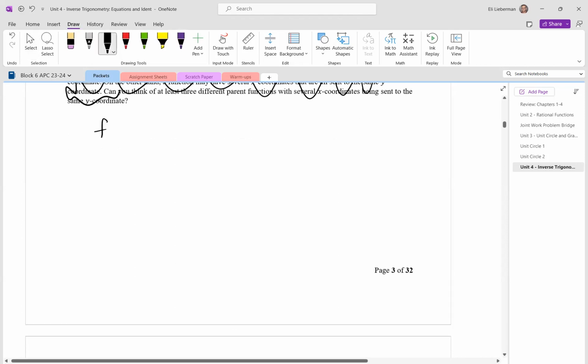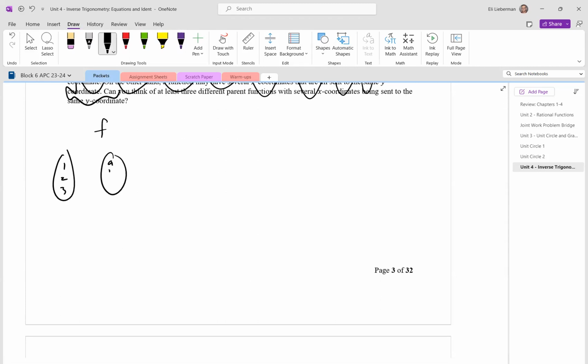But let's say I have a function defined in this mapping relationship. We have 1, 2, 3, and A, B, C. Is this a function? Yeah. It is? Right there, there's no relationship between the two. In order to be a function or some sort of relationship, I need to add some arrows, right? I need to connect it somehow. The arrows have to be directional, so I'll do this, this, and this. So is it a function? Yeah, and using function notation, we could say that f of 1 is equal to C.